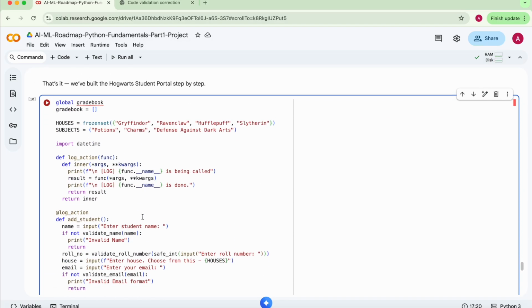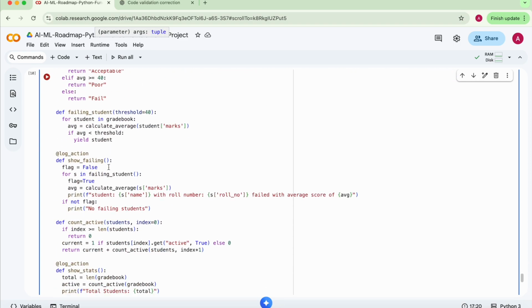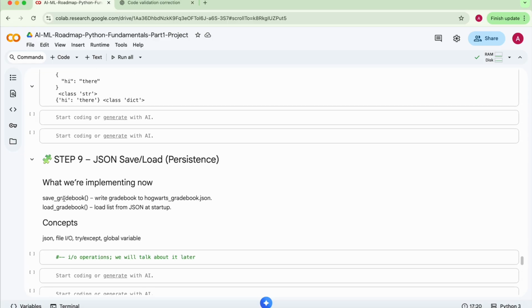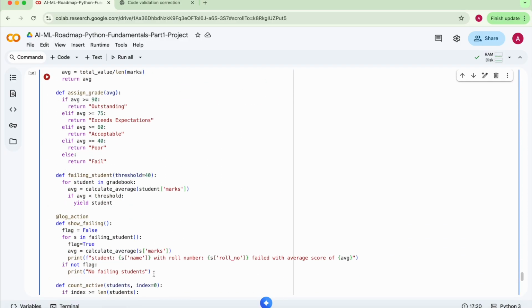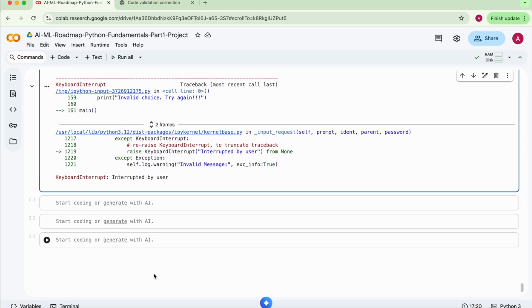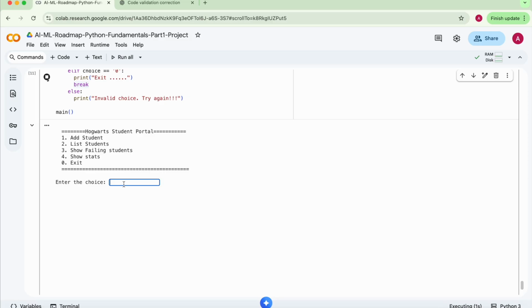In the last session we talked about various features and concepts, and we have implemented them all except JSON, which we have discussed briefly, but for the detailed one we require file IO. So we'll talk about that in the next project session. I hope this project comes in handy to you and works well for you, right? So yeah, that's how you can work with it.